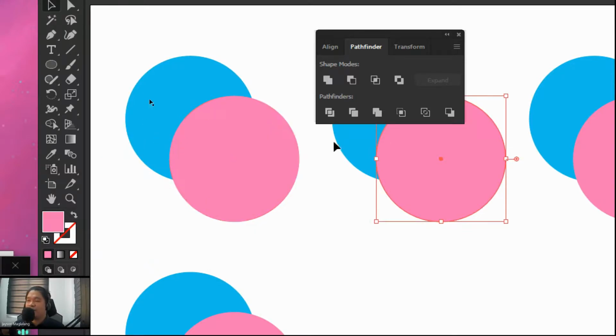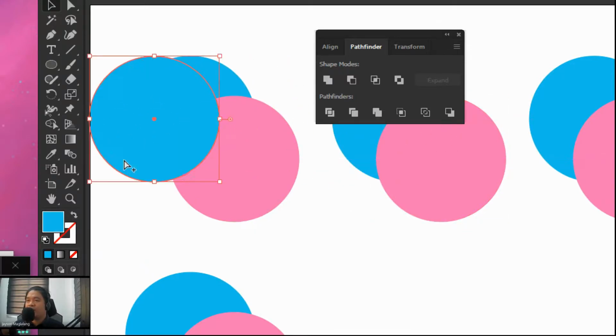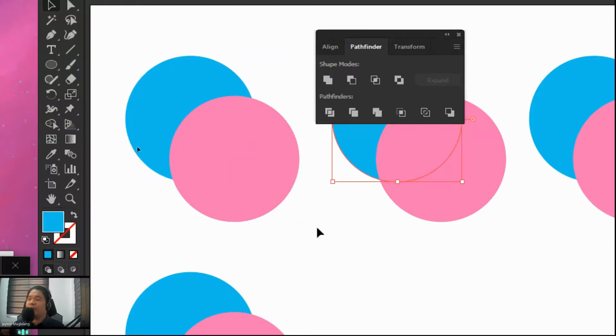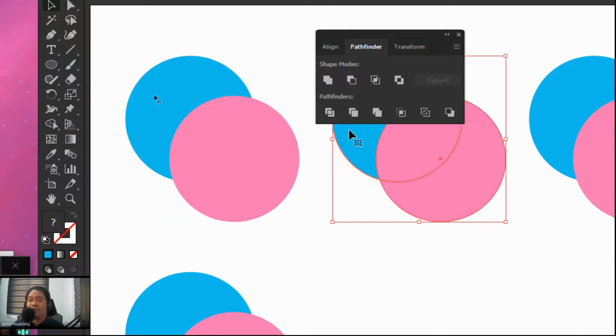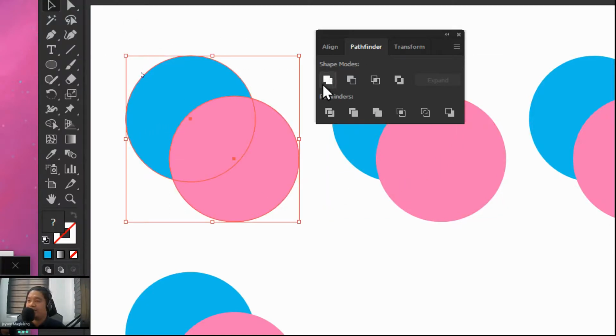Pero si unite, select ko yan, pag kinlik ko yung unite, it merges all of them into one. Diba? So, yun yung difference nila. So, si unite tsaka si merge parang same, but ang difference, si unite, ginagawa niyang isa. Si merge, lahat lang ng same color, pinagsasama. So, something like that.